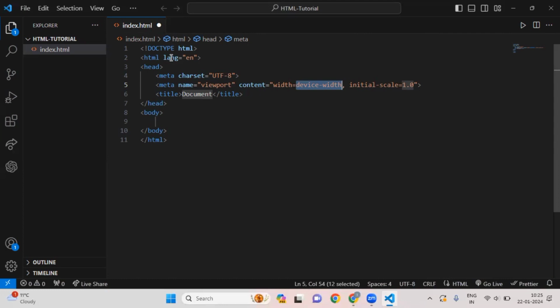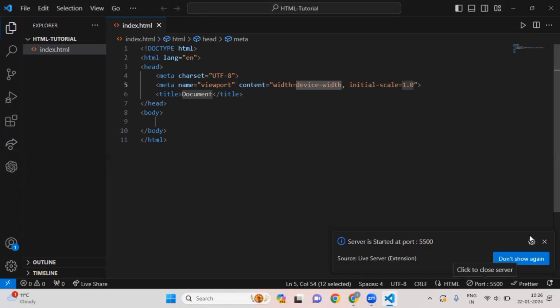So we install the Live Server extension. Look for the Live Server option below. Here is Go Live. And click on it. As soon as you click on it, an HTML website will open immediately. Okay. This is our HTML website, and you can see index.html.